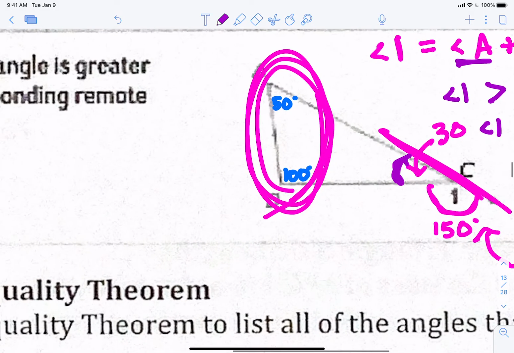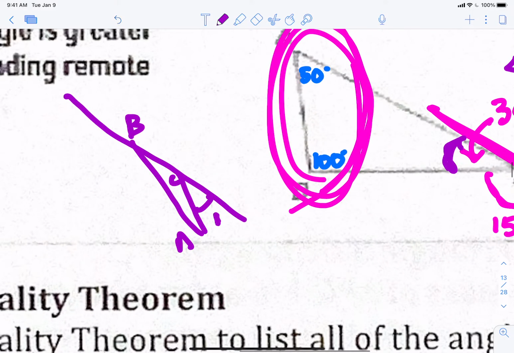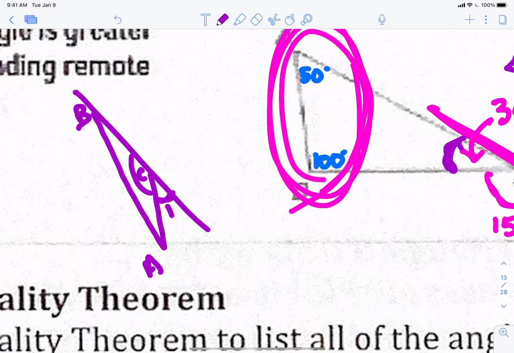I'm going to draw this triangle a different way. Let's say I have this going on. And this is my angle 1, and this is my angle C, and this is B, and this is A. Okay, no. Let me make it better. The C would be like 150. So if I draw this straight line, here's my angle 1 right here. And this is going to be like an obtuse triangle. This is angle C, this is angle B, this is angle A. So in that case, angle 1 is not going to be bigger than angle C. Does that make sense? So if it's an obtuse angle.